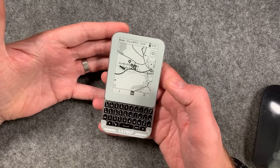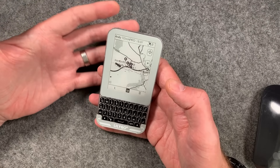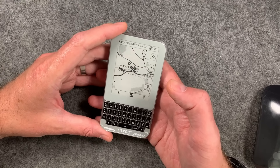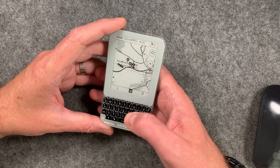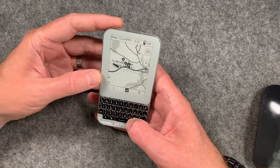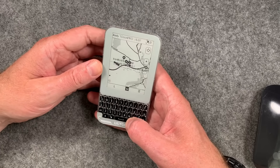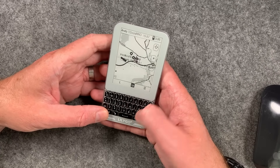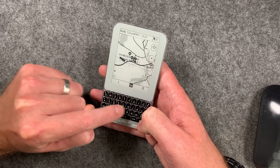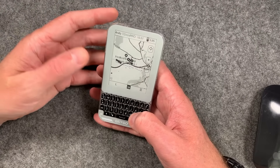The display on this is so vivid — you can read it in any light apart from darkness. There's no backlight, and that's a real shame for this device, because if it had a backlight it would be easily good enough to use as a daily driver for mesh stuff. Even the keyboard backlight has been disabled at the moment because it's so poor — there's a row of LEDs under here that just don't light the keyboard up properly.